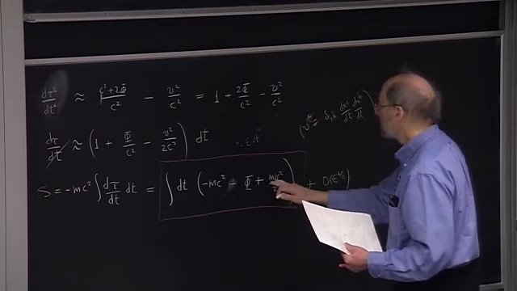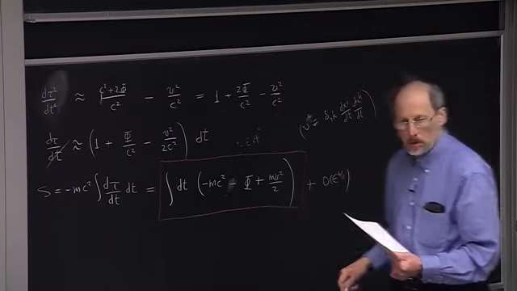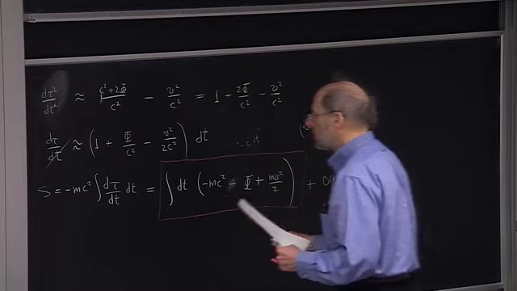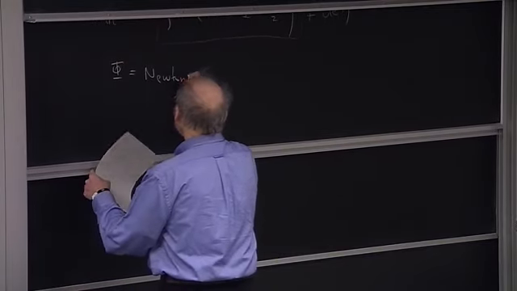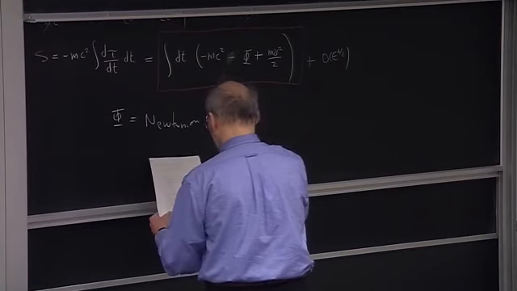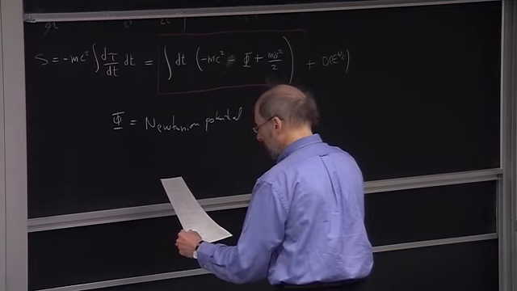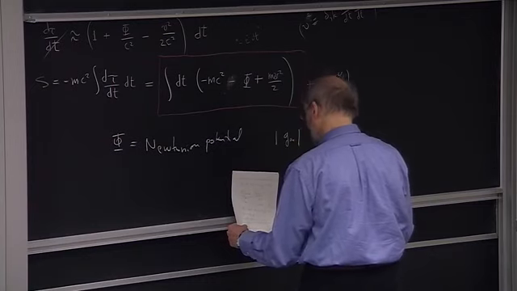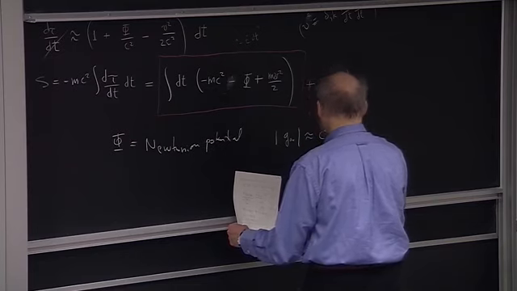Okay, so this is just the ordinary flat space kinetic energy, and this is just some term which, if you trace it back, came from G00, and it shows you that G00 plays the role of the Newtonian potential. Therefore, the conclusion is what I just said, that phi is equal to the gravitational potential of the Newtonian theory. We can write this another way, going back to how we defined phi. Remember, we defined phi in terms of minus G00, which is the same as the absolute value of G00. So we can say that the absolute value of G00 is approximately equal to c squared plus twice the Newtonian potential.